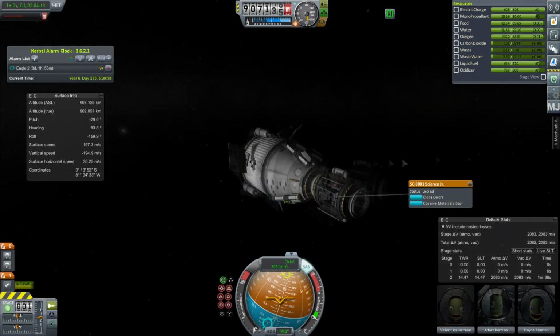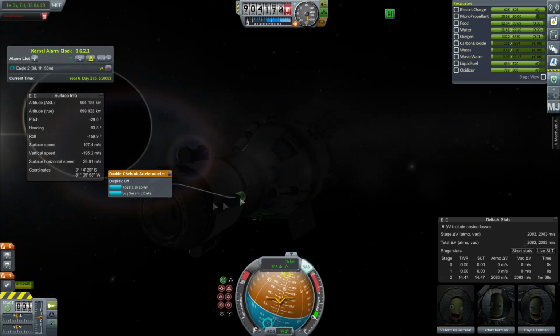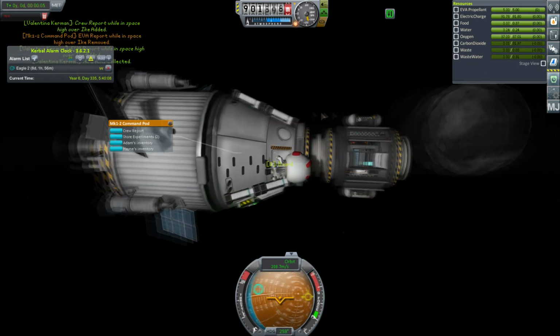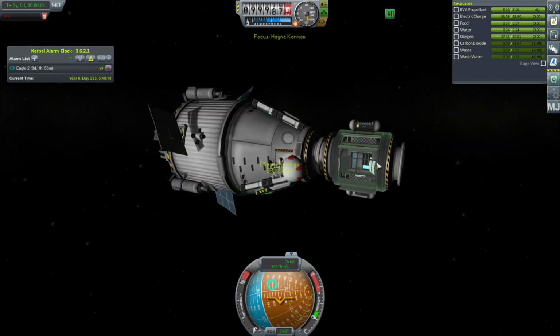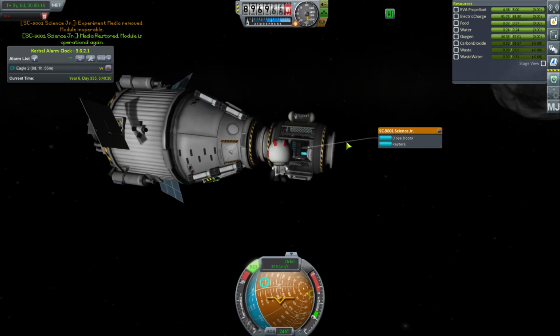Anyway, so yeah, we're going to get all of our science from high above Ike, and then we're going to get our science from low down on Ike, and then we're going to do science on the surface of Ike, because we need that science. We need to complete the tech tree. There are still a few nodes on the tech tree, actually. We are almost done, and this mission will definitely clean that up.